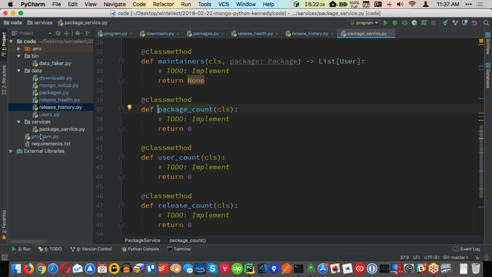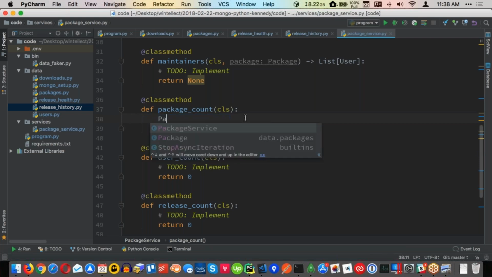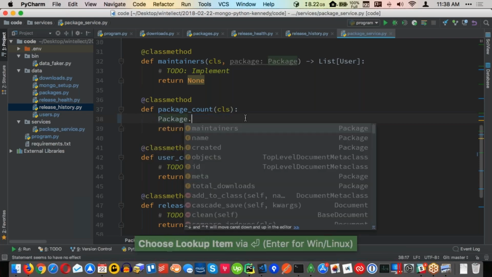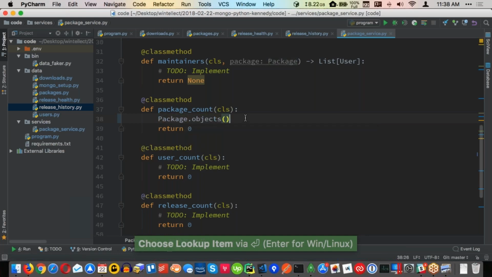And that's more important in NoSQL databases than traditional databases, because it's up to the program to add some structure and validation more so than in, say, a true SQL database with all of its foreign key constraints and schemas and whatnot. Okay, so we want to write this. So here's how we do it. If anyone's done anything with Django, it's real similar, slightly less similar, but still not that different than SQLAlchemy. So if we want to know how many packages there are, we go to package, we go to objects, and we say count.